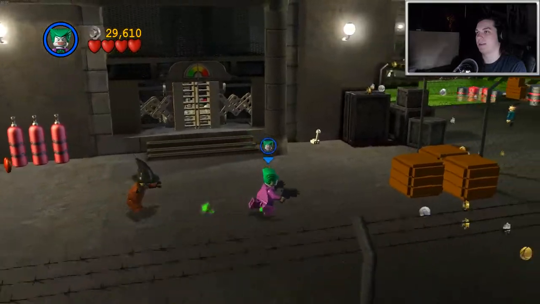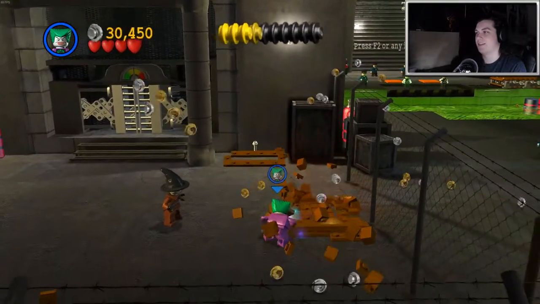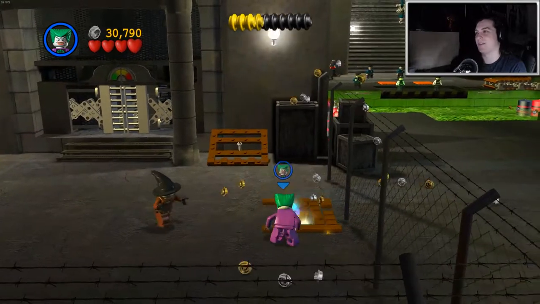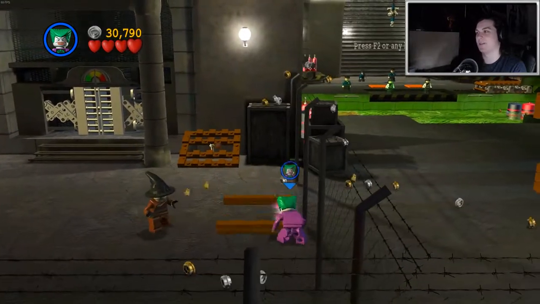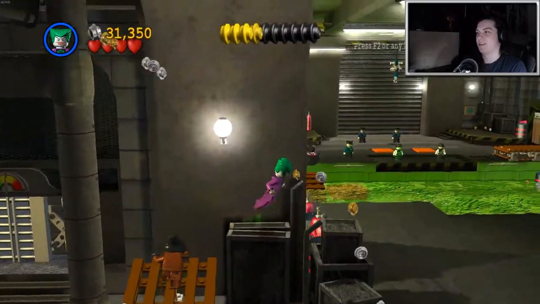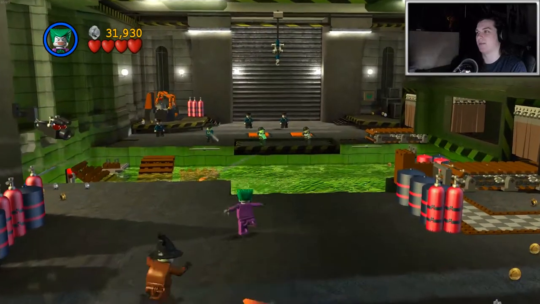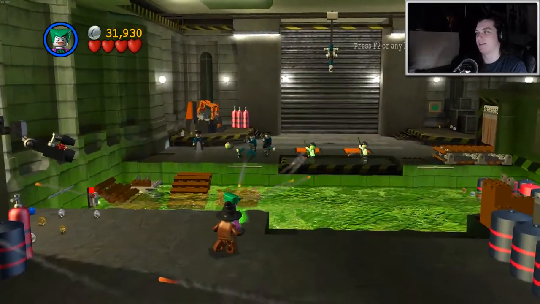We don't have to do anything in this area. All we have to do is build a pallet to get across. Kind of strange building a pallet. You would think they would come up with something a little bit more creative than a pallet. But oh well. So this is the part where the game decided to crash on me. It didn't really crash, but I locked the game.